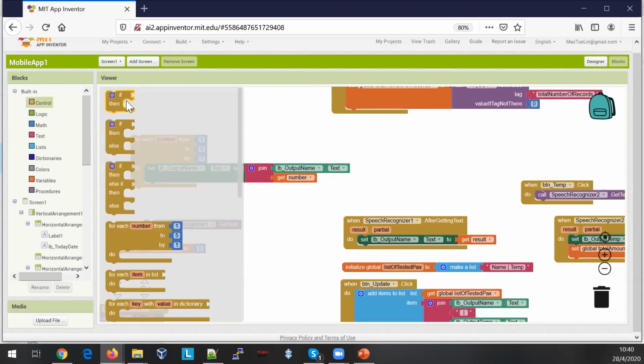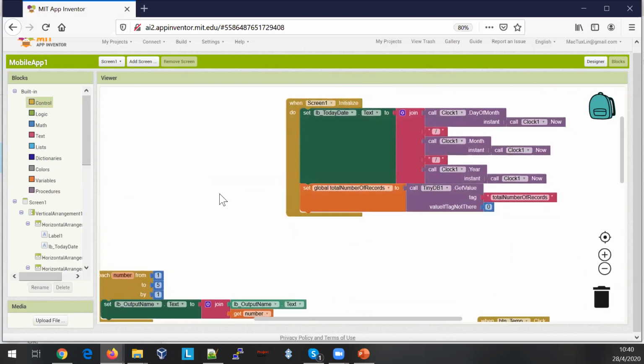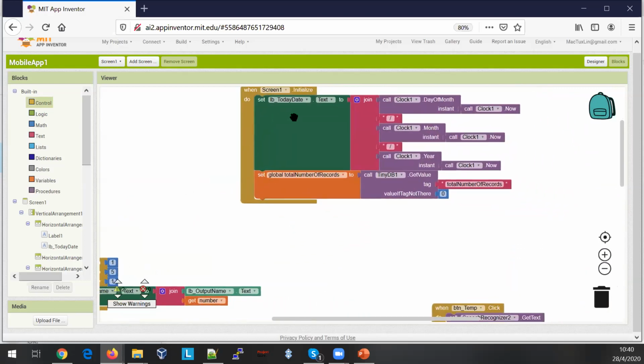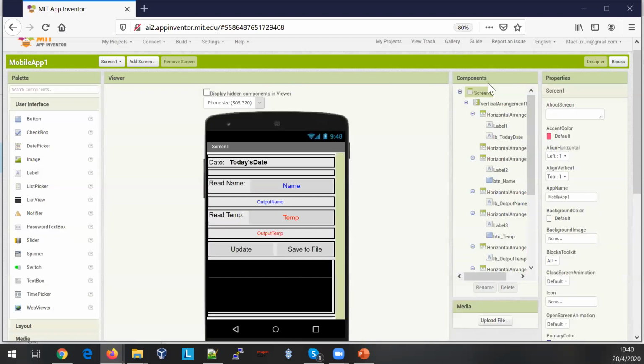So you look at this. Last week we mentioned, if that expression is true, then we do something. If not, we don't do anything. So in other words, when you first launch your phone, other than updating the date on the date field, you need to retrieve the total number of records that you saved the last time, and if there are more than 1, update this list, right?